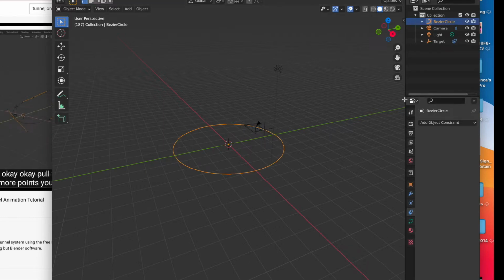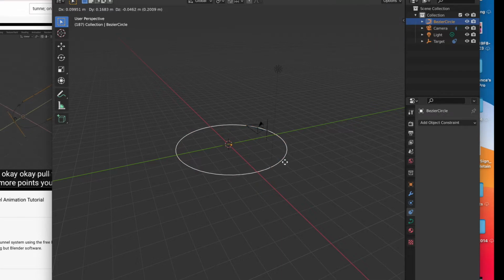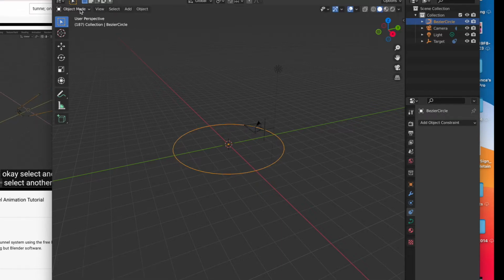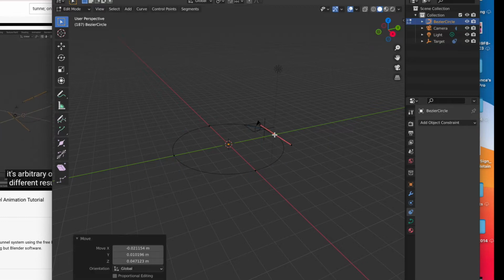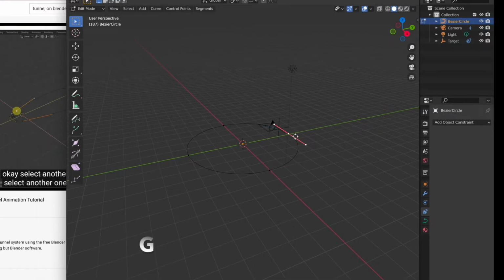Awesome, so now we have the base down, and we are going to get to deform the circle, or the path. So now switch to edit mode, on the top left-hand corner, and these four lines will pop up on your circle. They're really access points, but it really helps to see the line there. Select it and click G to be able to move it around.